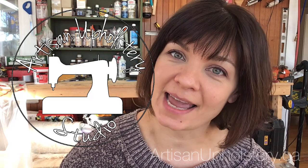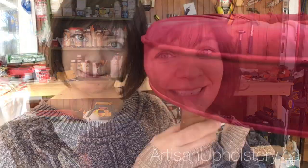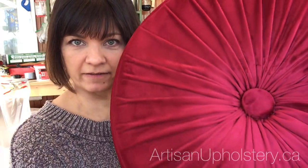It's me, Amy, and today I'm going to show you a project so easy, you'll be able to do it with a handheld stapler and a milk jug cap. What? I'm talking, of course, about this gorgeous velvet footstool, and I'm going to show you all the materials that you're going to need right now.